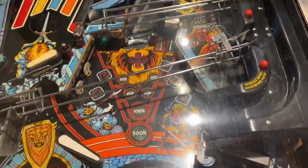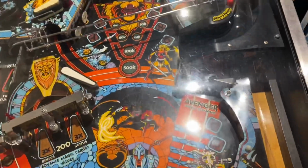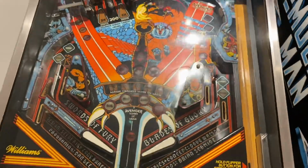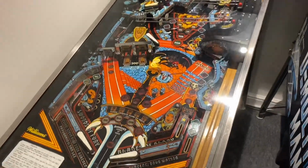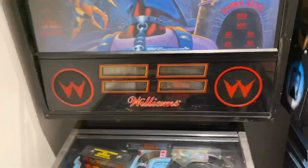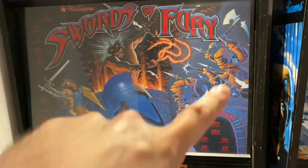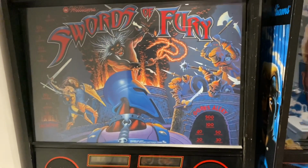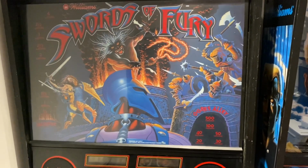I mean, the glass is pretty scratched, which really doesn't help, so I could probably do with a new sheet of glass. But playfield condition on this game is really, really good. All the displays work. It's got a reproduction translite. Again, normally that'd be all flaked and just disintegrate in your hand, but this is really good quality.